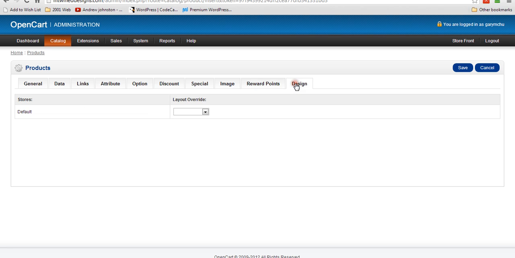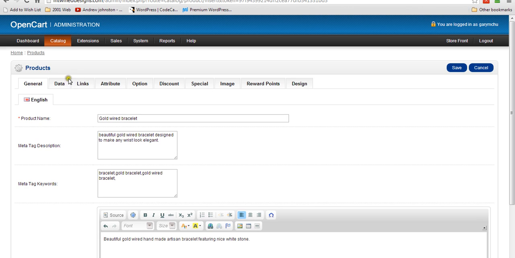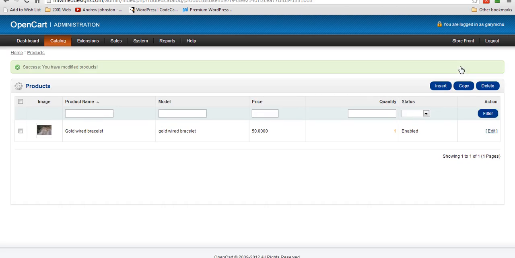And lastly, design. This tab really shouldn't be touched. The cart will recognize it's a product. This is only if you want to change the design of that product page. I wouldn't recommend it because you're just going to end up with some funky looking pages. So there we go. We've worked our way through all the tabs there. So now that we've finished and we've gone through each individual tab, we can click save. And there is our first product.